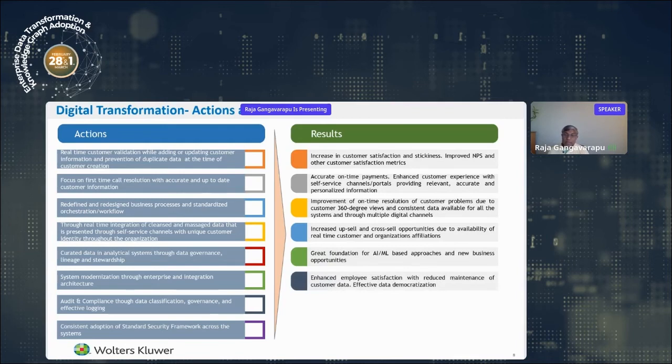Enhanced employee satisfaction. The people who are taking these calls don't need to face the brunt of not having information, right? Easy customer, you have everything, customer is informed, validated, and off they go. And guaranteed compliance to GDPR, HIPAA, California Privacy Act, and if you want to go SOC 2 or SOC 1 controls, you can achieve all of it.